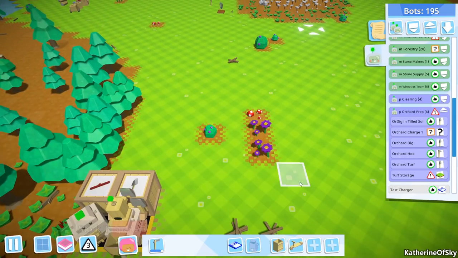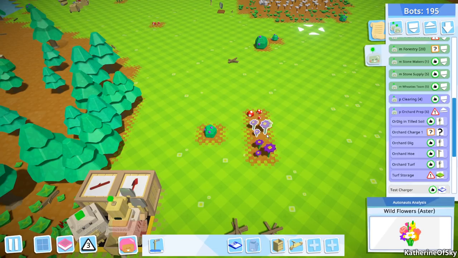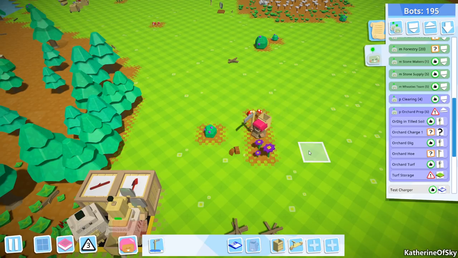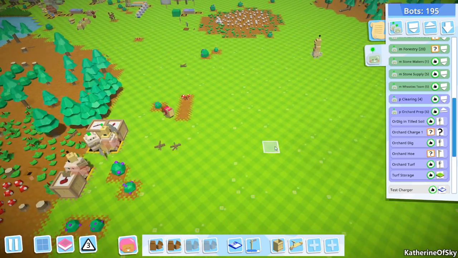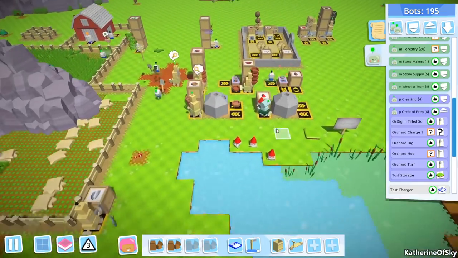Why not? Oh, we don't have any of these. We need to get some asters down there. Okay, so let's pick up the asters. Just get the scythe and cut them down. No! Oh my god, there's only one seed? That's unfortunate. Okay, we'll take these aster seeds with us. And then walk over here.